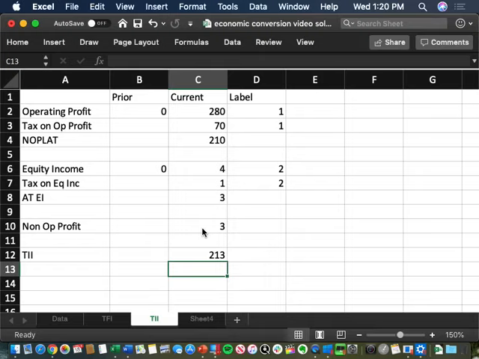Okay. Yes, sir. Did you get that non-operating profit number? Just the 3. It's the only non-operating profit. Now, if there's more than the equity income, I could add those together, but there isn't any. So I just put the category in. I could have been lazy. I think in the last class I just put the 3 in there and didn't put the non-operating profit. But I'm just trying to help you understand operating plus non-operating, so calling those categories to sum up to be TII.